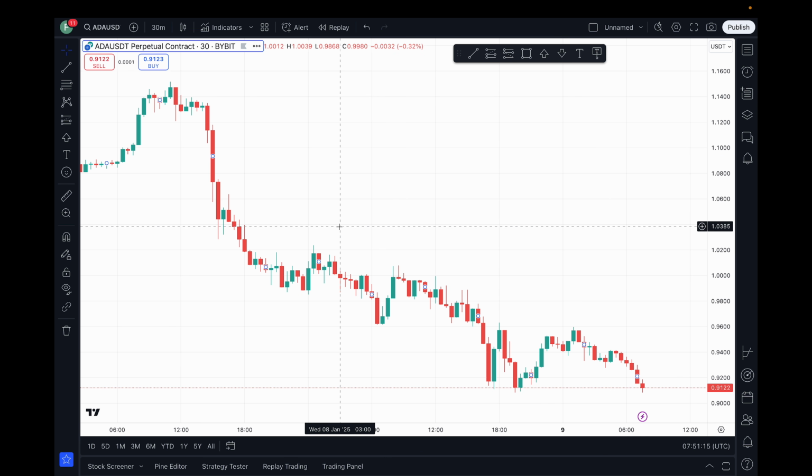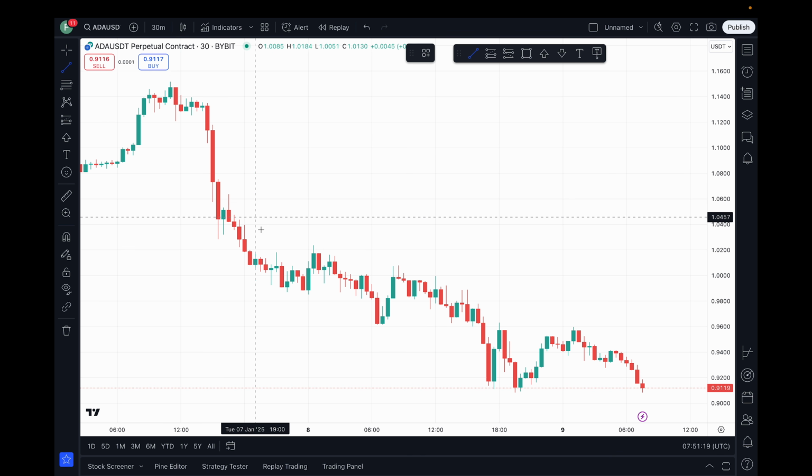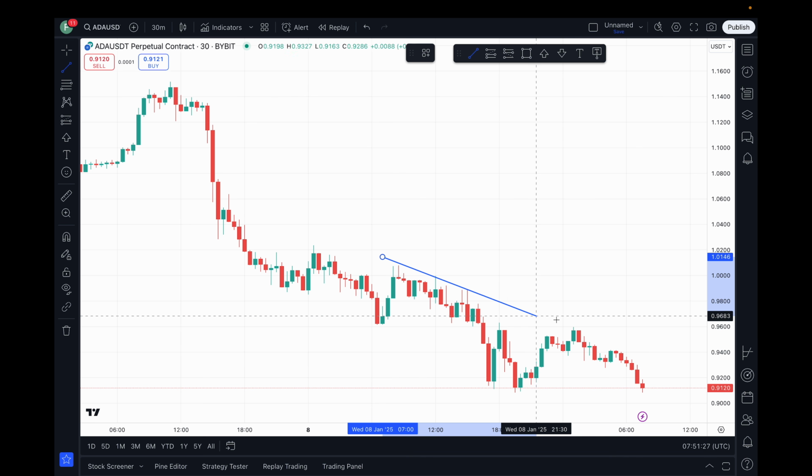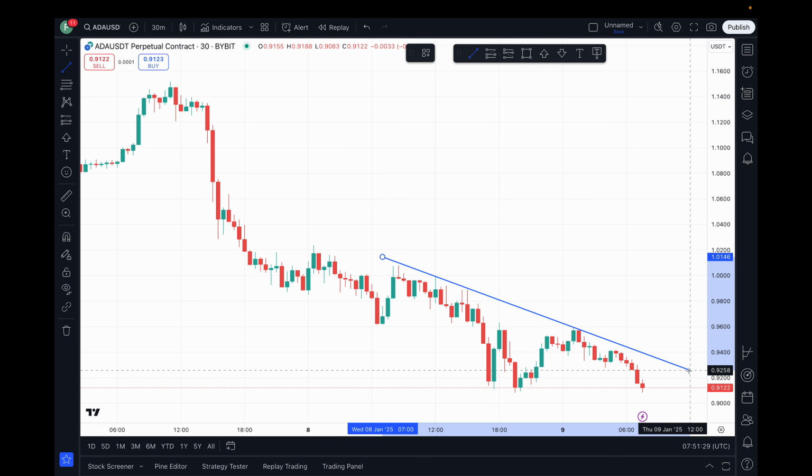To draw your trend line again, don't forget to go to the left side of the screen. This is it right here. Click it. Now your trend line at this point can be in different ways. So let's say, for example, you are the kind of person who is maybe just trading for a short period of time. You can just put your trend line somewhere around this point. So let me just put my trend line here. So you can see the trend line is beginning from this point right here till this point.